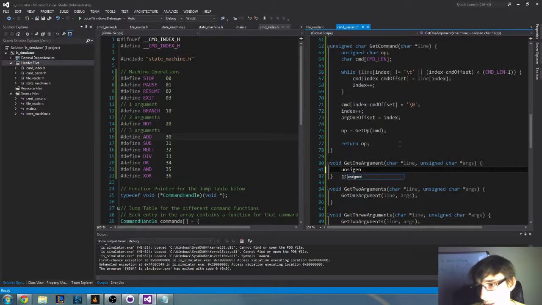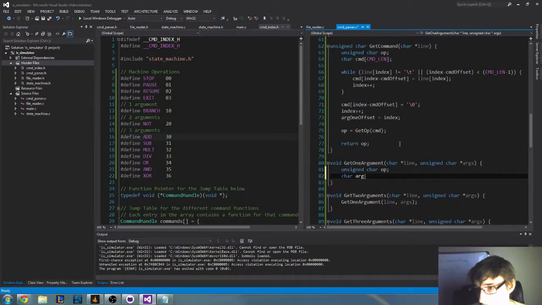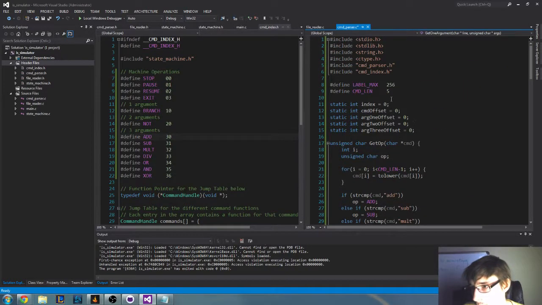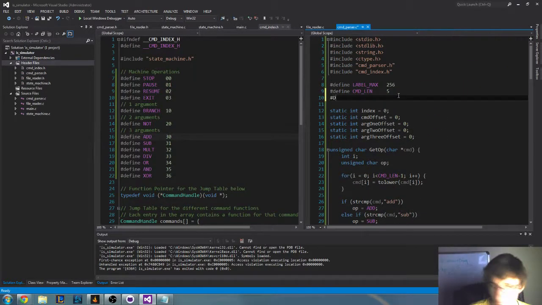Unsigned char op, char arg, and we'll need an argument length which we'll set to 4. The reason we're doing this is because then we can do arg and have that null character at the end like always.